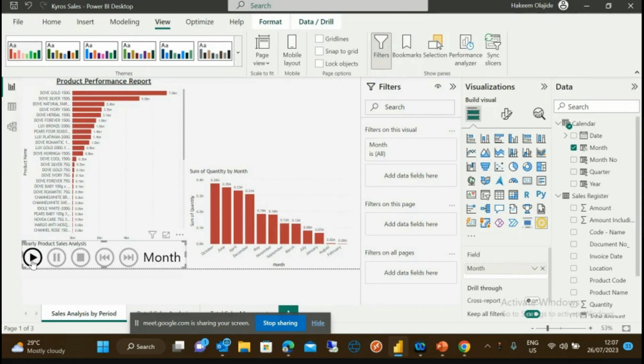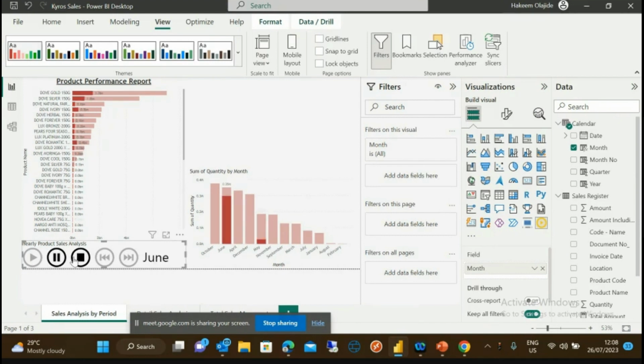So you can always use play axis, and you can play it and stop at whatever month you want. For example, I want to stop in March. March seems to be one of the best performing months. It's pretty obvious from what we can see here. March, stop. No, March is not so.